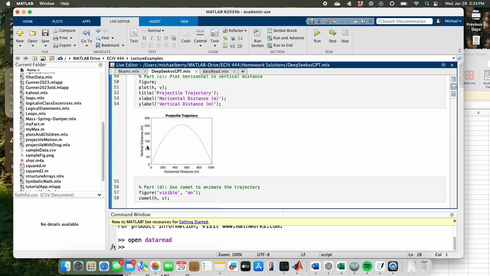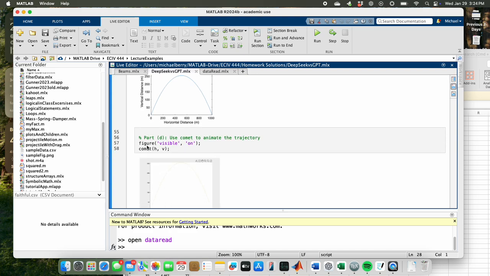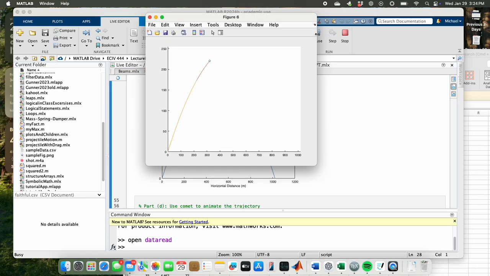And then part C, it did the same thing. And this is where it got me, because it comes down. And those of you that tried to run comet last time when it was embedded, it pops it out of there. Watch what it does. It pops it out. Boom. It knew comet wouldn't work inside of the live script, so it added a command to pop it out.